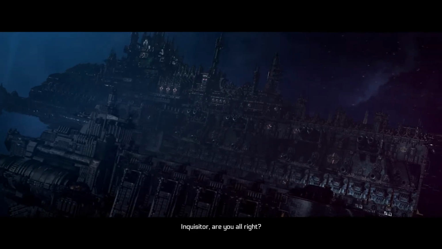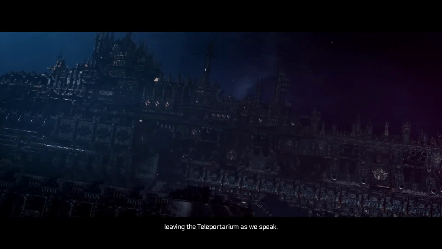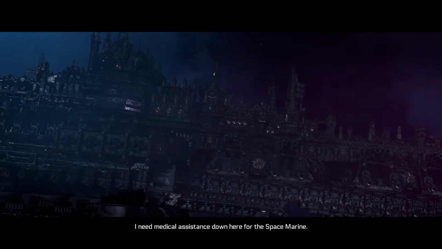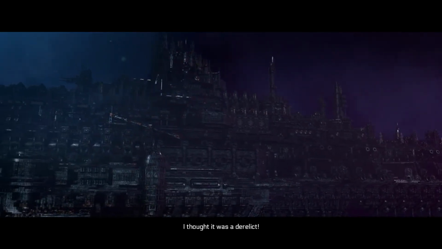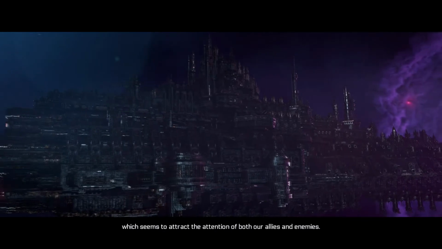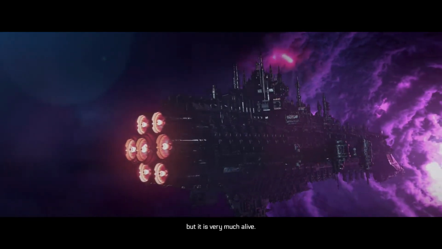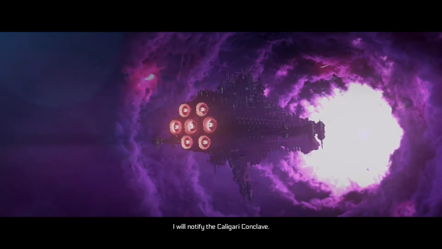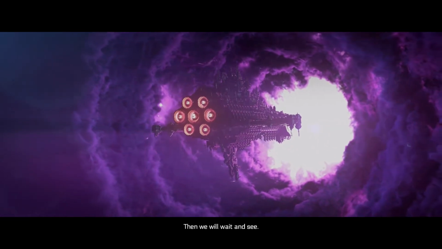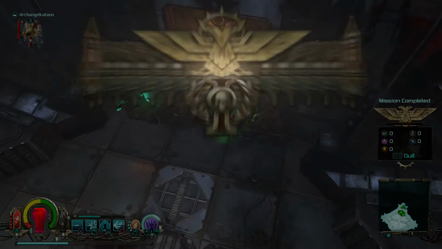Inquisitor, are you alright? I'm fine, Captain. I'm back on your ship, leaving the teleportarium as we speak. I need medical assistance down here for the Space Marine. What is happening to the Martyr? It's preparing to enter the warp. I thought it was a derelict. It is derelict, Captain, which seems to attract the attention of both our allies and enemies. The Martyr is a mystery, but it is very much alive. And your mystery ship is gone. What happens now? I will notify the Caligari Conclave. Then we will wait and see. At your command.